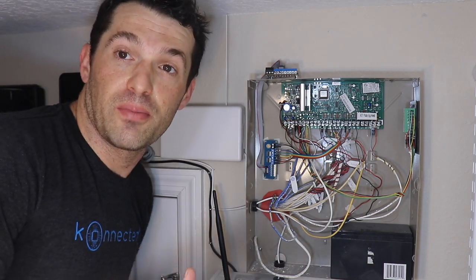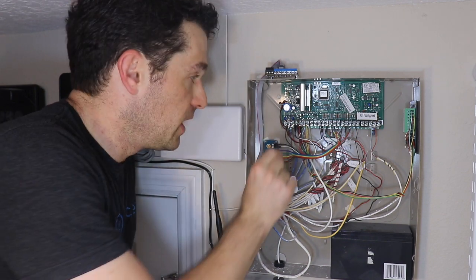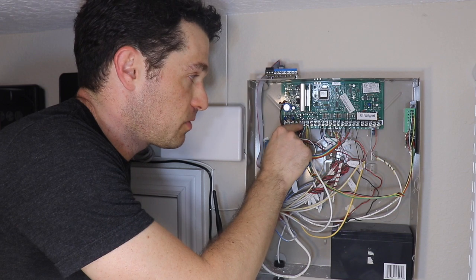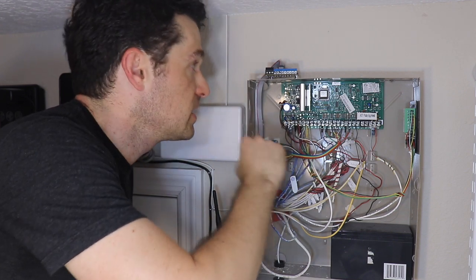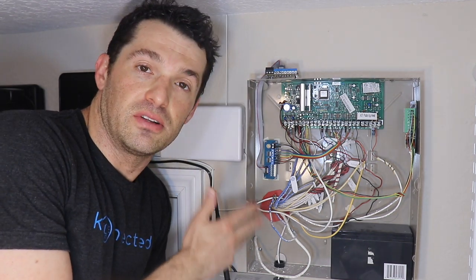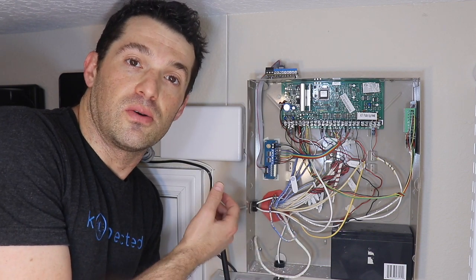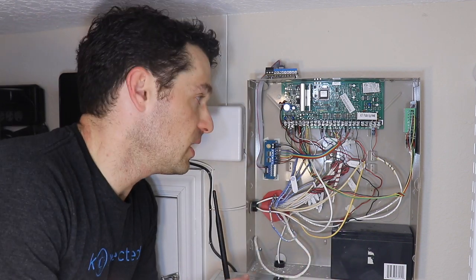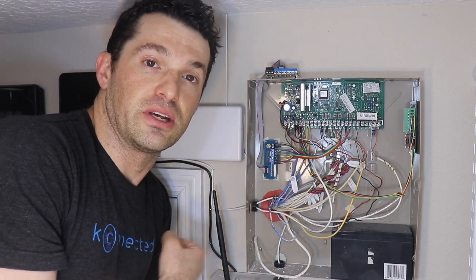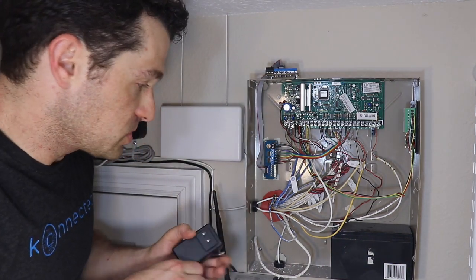If you don't have a plug nearby, you can also pull 12 volts from this aux power output. We sell a pigtail cable as kind of an accessory, where you just connect the red to the aux plus and the black to the aux minus, and you can use that to power your connected device most of the time. Some panels have a limited amount of current that can come out of that auxiliary output. So if it doesn't work, it doesn't work. But most of the time, the connected alarm boards do pull very little amount of current, so it should be fine. But it's easier to use the power adapter in most cases.